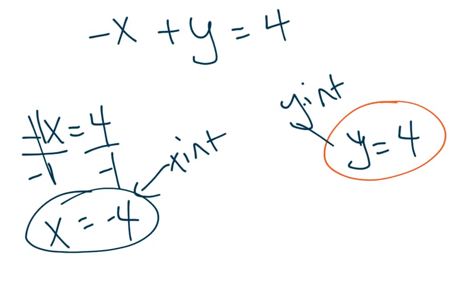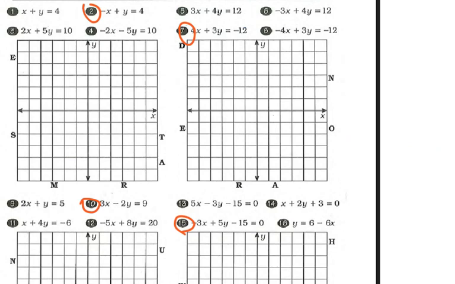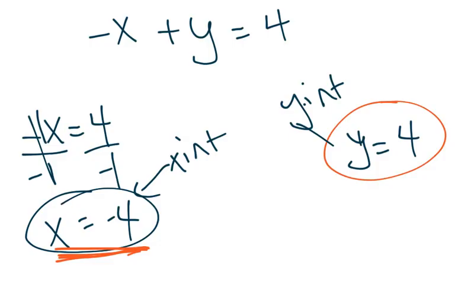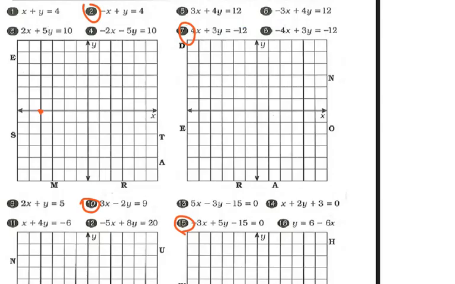So let's just look at each of them individually. So x equals negative 4. So let's go back to the grid. X, right here, equals negative 4. So that would be on the left, and we're going to go 1, 2, 3, 4. So there's that point, and it says y is positive 4. Positive 4 here. So I'm going to go 1, 2, 3, 4, and that's that one.